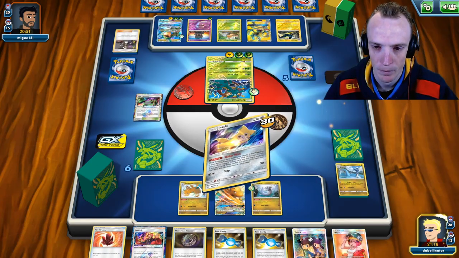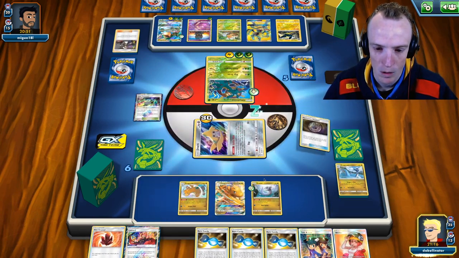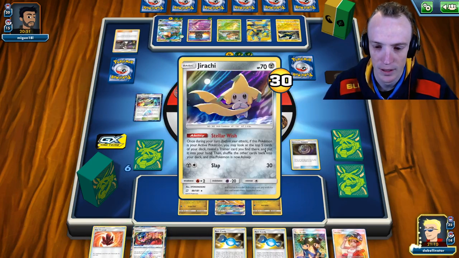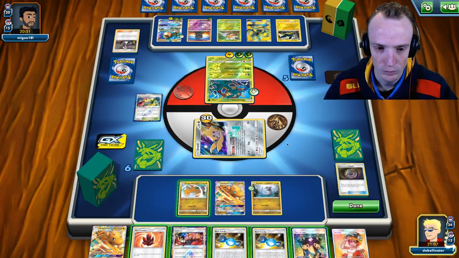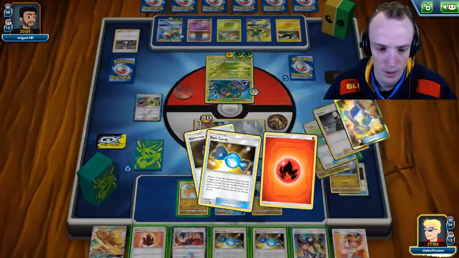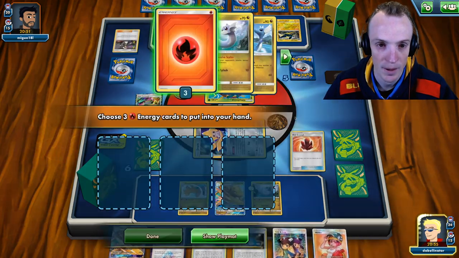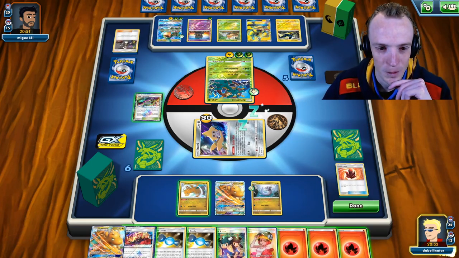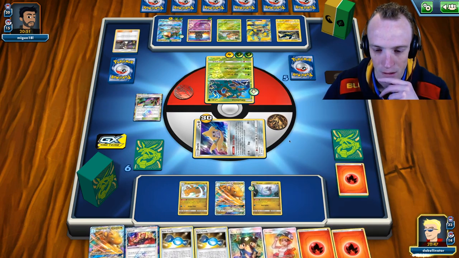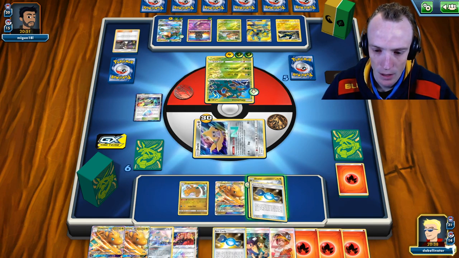Let's pull in Rare Candy. We'll still make you. We're not using Lance anymore, but we're not using this many Rare Candies either. How many Fire Energies do I have in the bin? So we'll Fire Crystal those two back. Three back, my bad. Forgot that's three. We'll Heat Factory here, and then candy you up.